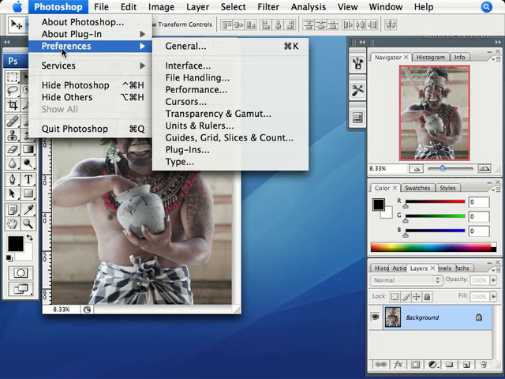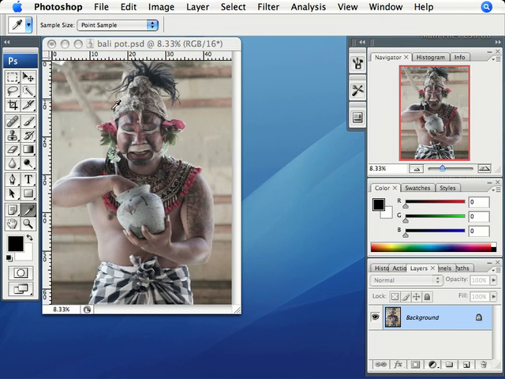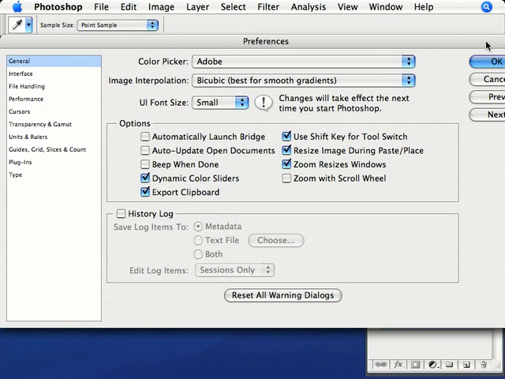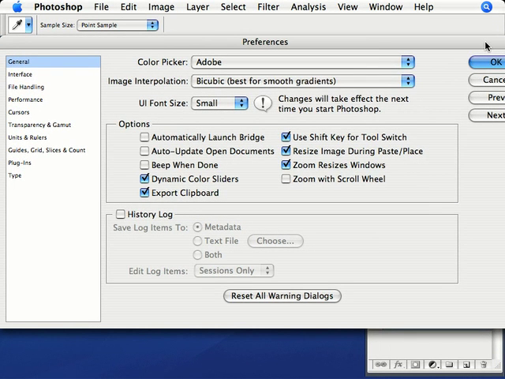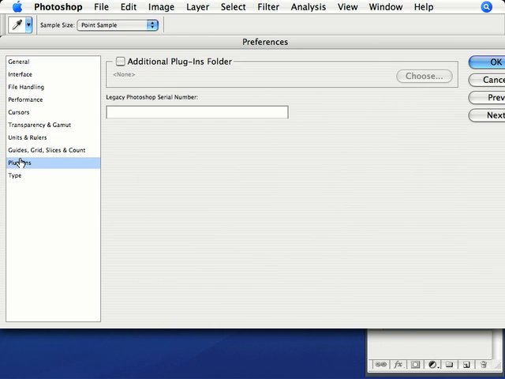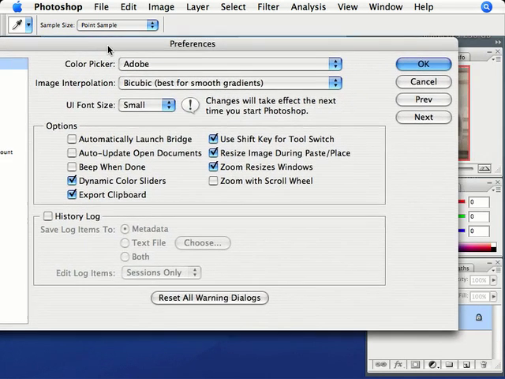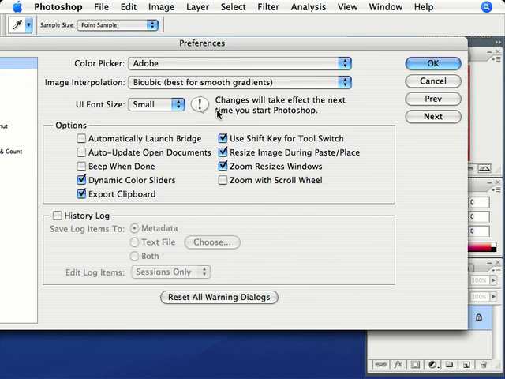So we'll go to Photoshop Preferences, and you'll notice already there's a lot of subcategories in Photoshop. We'll go to General, and we'll start there. Let me bring this up so we can see it. You can see it doesn't even fit all on my screen. The window is so large. But just to let you know, here on the left is a column of the different categories that we're going to go through. We're going to start with General and work our way through. So I'm going to cut that part off and show you what's important, which is here in the middle.